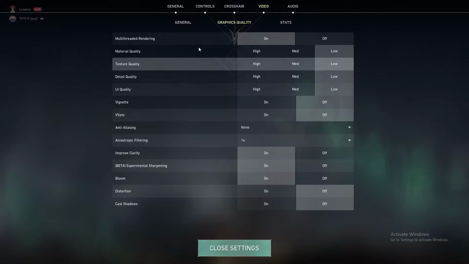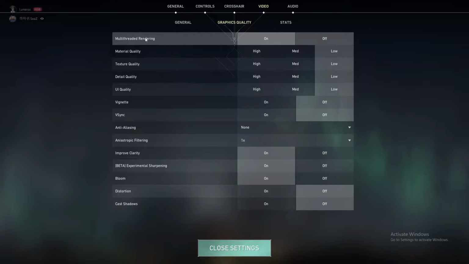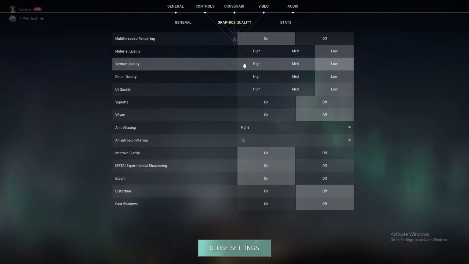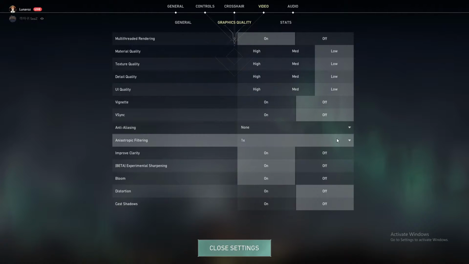Okay. Multi-threaded rendering on. Where is that? It's at the top. I'm getting 40 frames if I have it on. Give me a sec. Multi-threaded rendering for better performance on powerful machines. No, turn that off. Okay, getting 60 frames. Yes. Okay, keep that off. Quality's low. Vignette off. VSync off. No anti-aliasing. 1x for anisotropic filtering. On, and then all off.